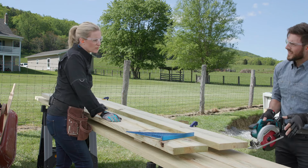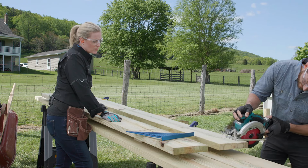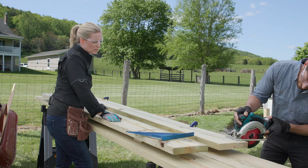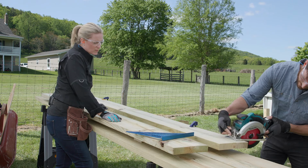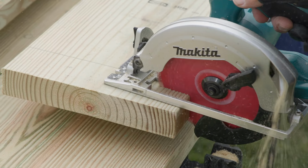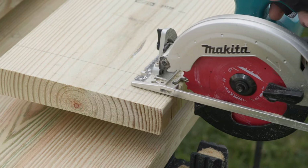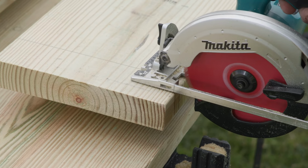Okay, so it looks like I have a little bit more to go. So I'm gonna undo this again. I'll come in and just adjust a little more towards the angle of what I need. I'll do one more test cut. That look better? Okay, that's looking really good. I'm gonna go ahead and cut all the way through.